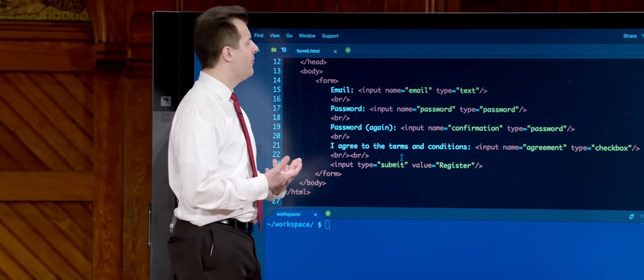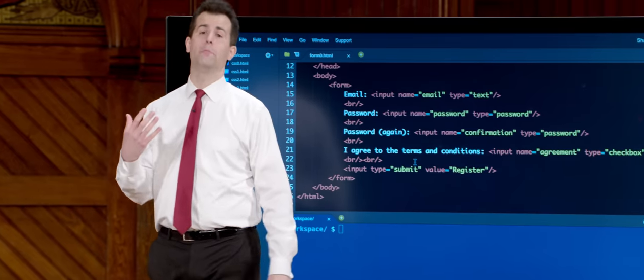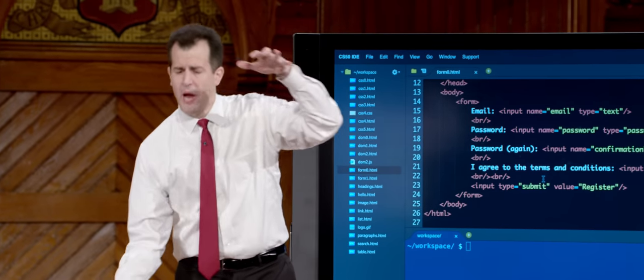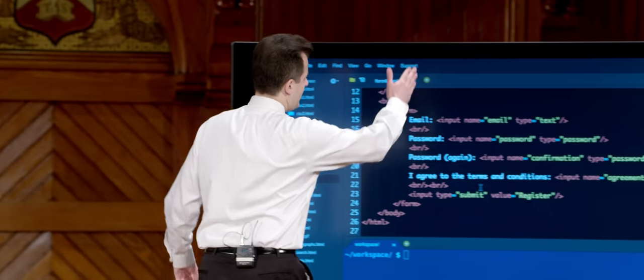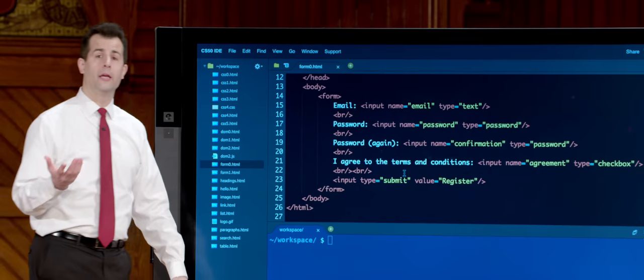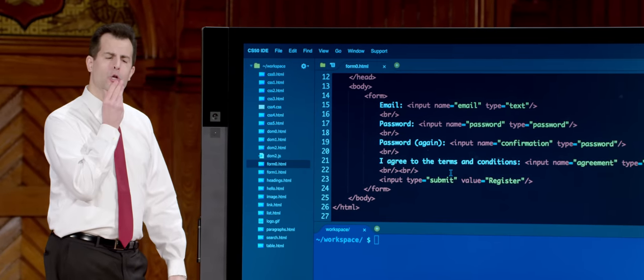And then this is very simplistic formatting. I'm just using line breaks. BR is the line break element. So it doesn't give me a full-fledged paragraph as would be appropriate for sentences of text. It just makes sure that each of these things ends up on a new line, the line therefore being broken with BR.